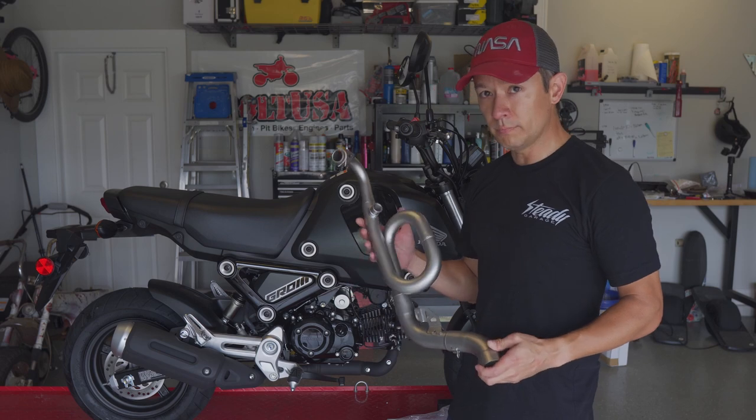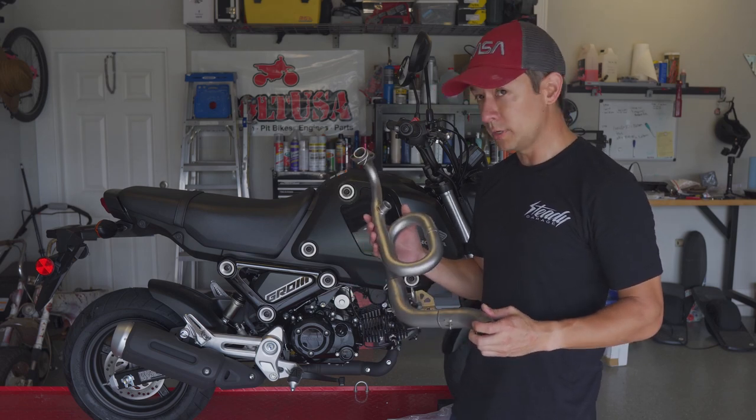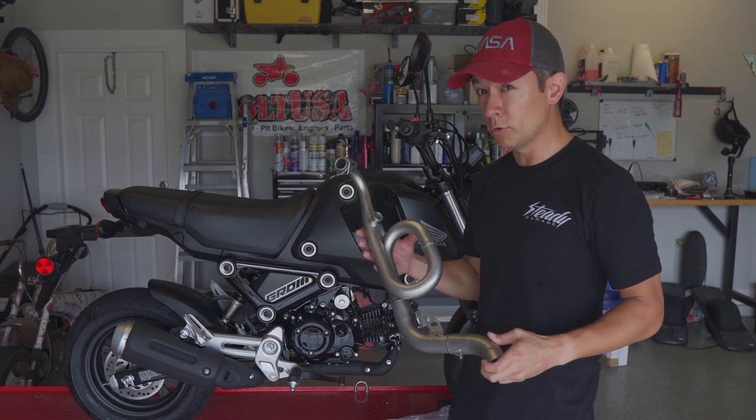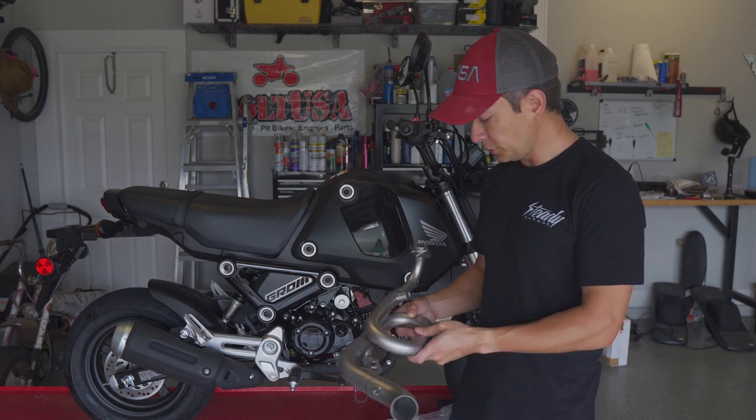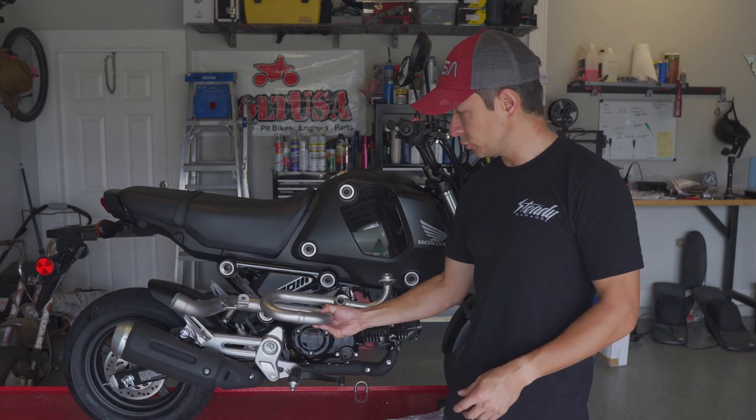For just the exhaust, I don't have any tuning stuff yet, but I don't think it matters much. It will once we start doing big bore kit and different fuel injector and intake and some of those other bigger things. But this is the main piece that bolts straight on.